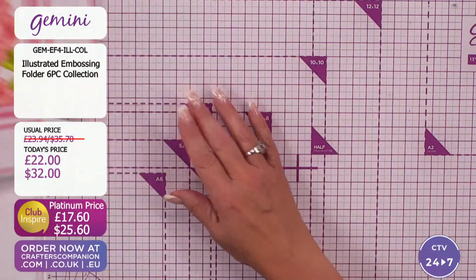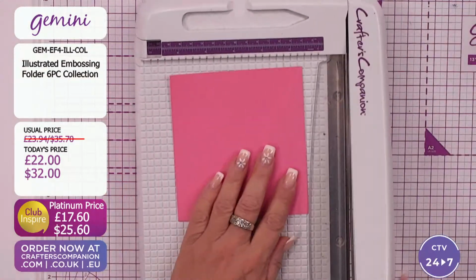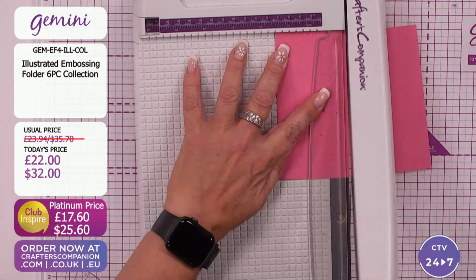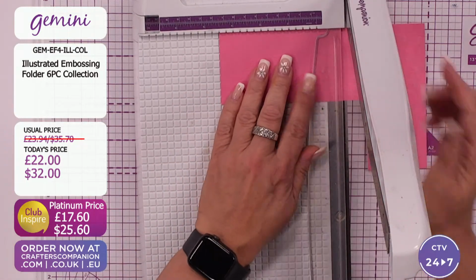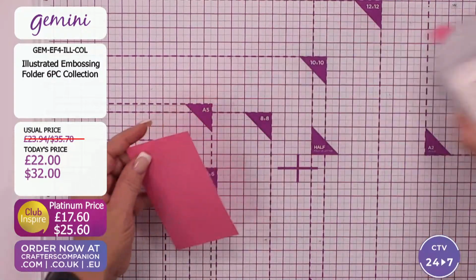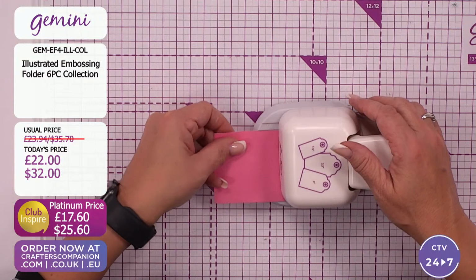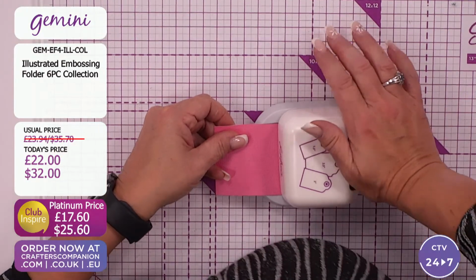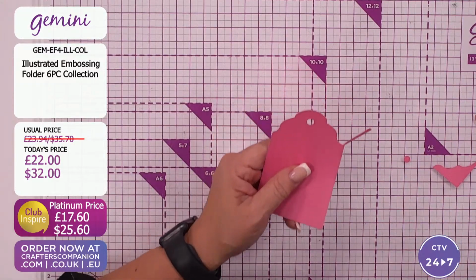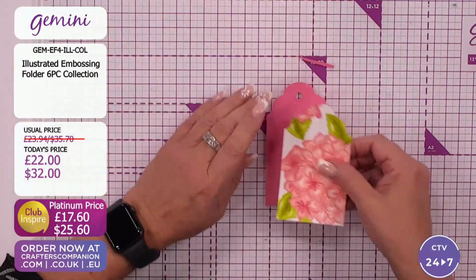And then with my tag, I did have another piece that actually measured the same size. If you remember back at the beginning, we did 2.5 by 4.5, and then bringing that tag in. I'm going to do exactly the same, running it on that 2.5 and popping that down. I thought that was a little bit bigger. Let me just trim that off. I'm done there. And then that's going to sit underneath.